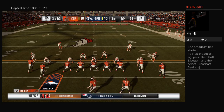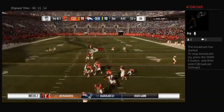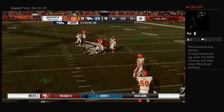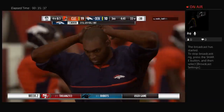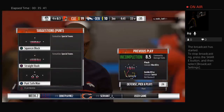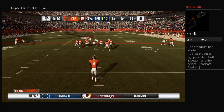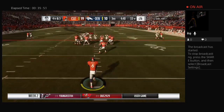Detroit! Detroit! Hot! They'll look to throw here. Well, they would have gotten a conversion if he could hold on. Instead, the drop means it'll be fourth down. The frustration is definitely setting in because they've thrown it to him over and over, unable to come up with a catch thus far. I think he knew he would have his challenges against his secondary.